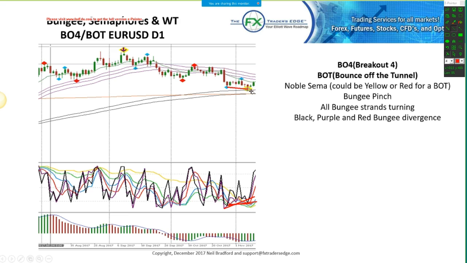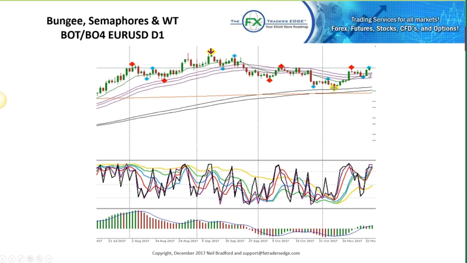So the theory is now, having turned around and got the confirmation, that we go at least to the top of the wave for a bounce off the tunnel. Even if this does not go to a new high, if it comes up and comes down again first, we know we're going to take out the top of the wave on the retrace. We just know it because that's what happens, and there it is.